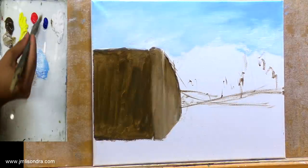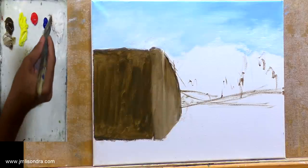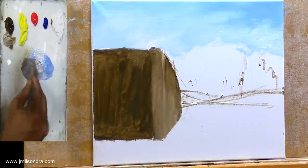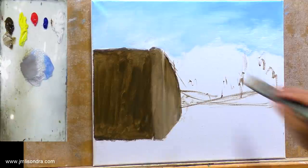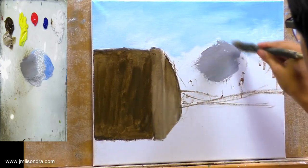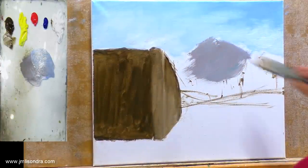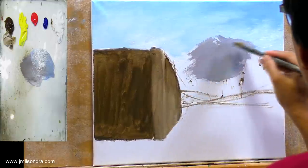And then I'm gonna put a little bit of red here, and then blue, more red, and then raw umber, and then white. Okay, so I like this color, but it looks too gray. Let's put some mountain here.